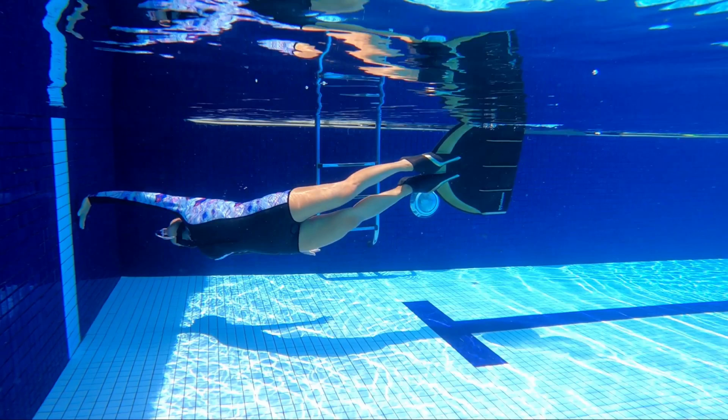And you'll see that as she continues with this turn. She's not really manipulating the fin at all. She's just dragging the fin through the turn with her knees, and her knees are relaxed with her toes extended throughout this turn.